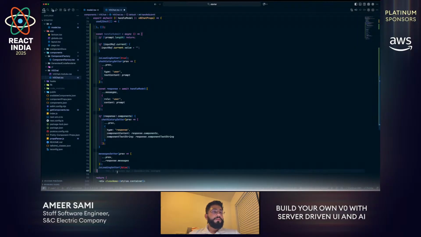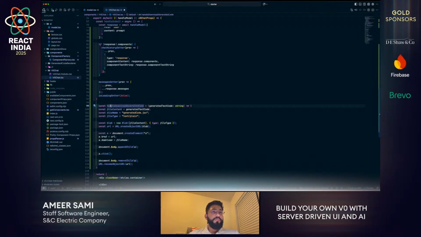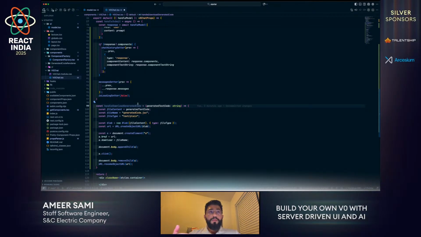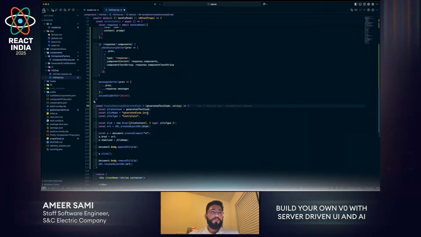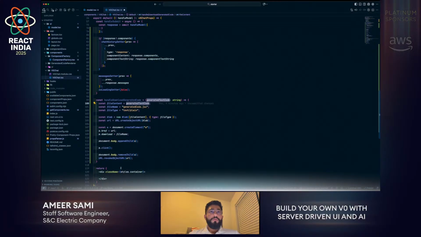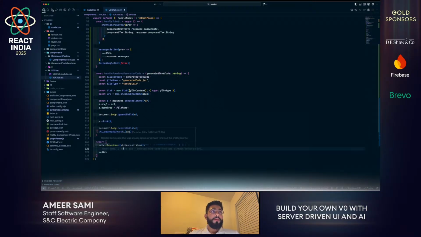We're running a little short on time, I think, so I'll just copy and paste this here to handle the download. Like we saw in the video at the very beginning, there's a button that a user can click to download the converted server-driven UI into a JSX string that we can then download into a file. That's what this function here does. It just generates a file with a JSX file extension. We pass the generated text code, which is coming from this component text string here. And we're just triggering a download like that.